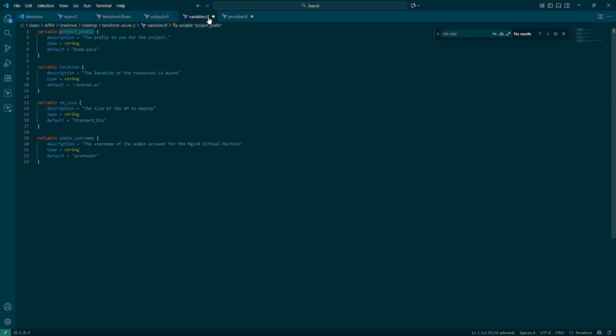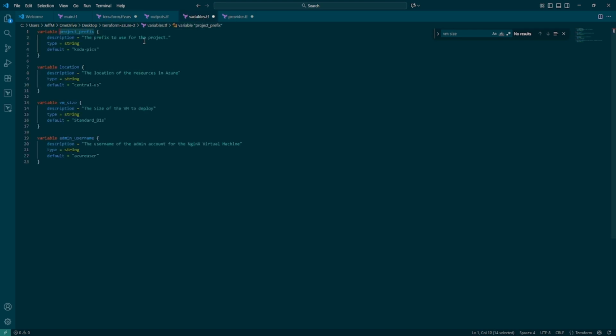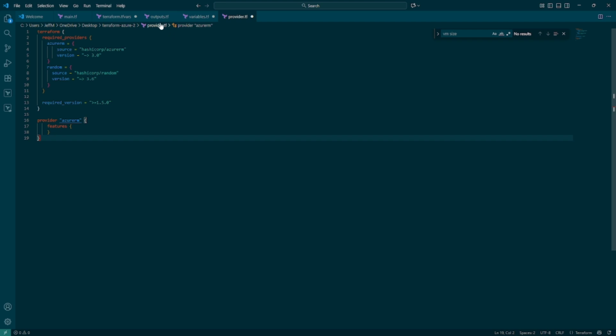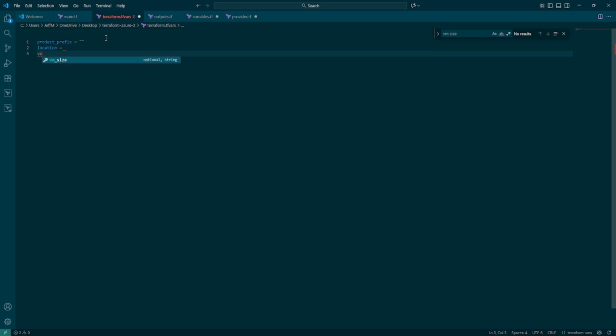We just take the variable names. Project prefix is equal to, and we'll do this for all the variables: location, VM size, and the final one, admin username is equal to.